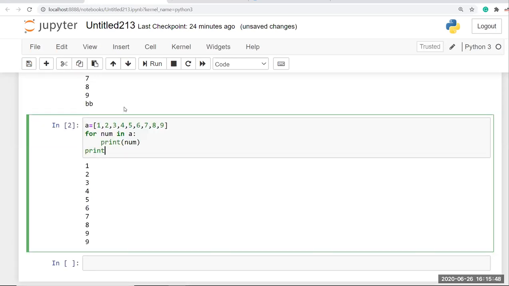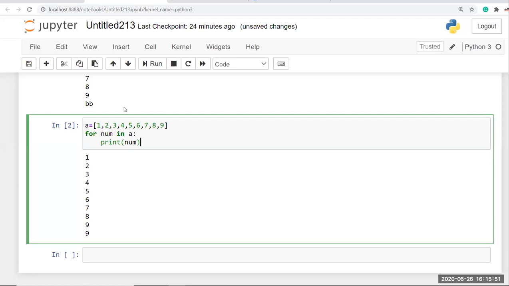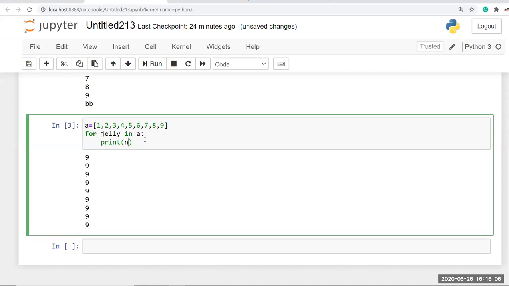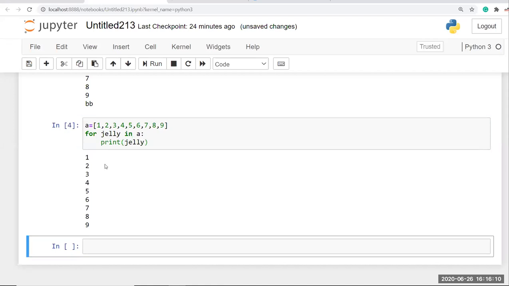Now I remove this. So you can give your own variable name instead of num. Here you can give Jelly or Sam, whatever name you want. You have to change it here. Then I print this. I get 1 to 9.